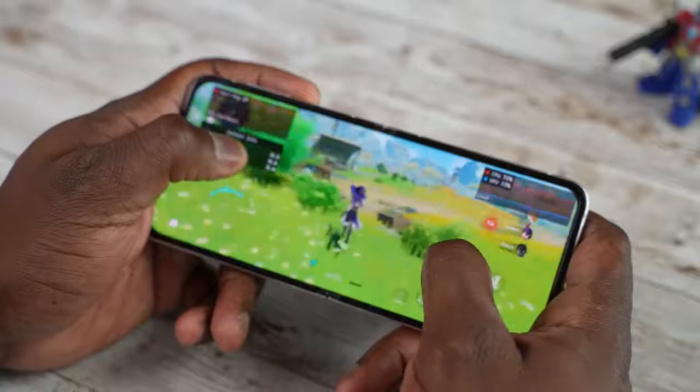Now, the other thing, of course, is game streaming services, right? You've got things like Stadia, you've got Xbox Game Pass, and this is where the Flip has a better outcome than, say, the Galaxy Z Fold 3. Now, granted, the Z Fold 3, when we did that video, it ran everything really well. Like, it had no issues, and it played this game streaming service as well.